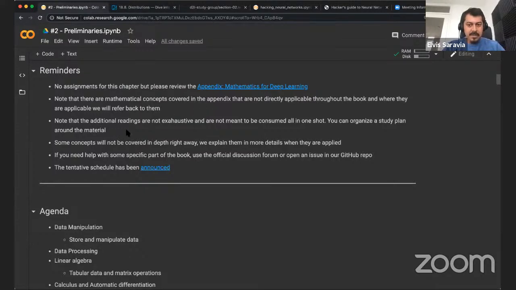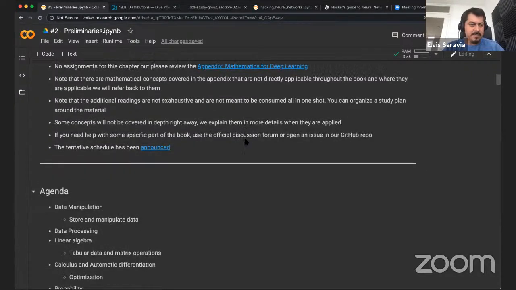These points that I mentioned here, you don't want to consume them in one shot. I think it's going to discourage you. It's not realistic to actually consume those things. They usually take a semester or two, a couple of months, to actually understand the concept really well. And that's not too important right now, because we are going to take it step by step. And as I said, each one of those concepts, as it becomes more important and relevant, we're going to go through and build some intuition around. Some concepts will not be covered there right away. This is what I was explaining, until when they are applied. I think that's a better approach.